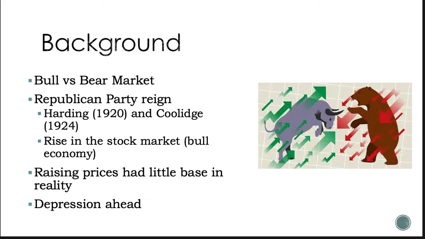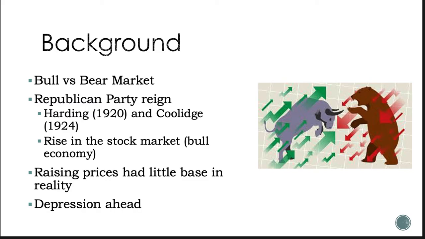So during the Republican presidencies, why do we hit the bull economy? Well, we hit it because of those conservative policies, because of those pro-business policies, such as the high tariff, returning to laissez-faire economics, returning to laissez-faire policies in general from the government that hands off, let the businesses grow, let's not hamper any of their income. We're heading into that less progressive tax policy, which means that we are backing off on taxing the wealthy in order to encourage that trickle down theory of economics, where if the wealthy have more money in hand, they would create more jobs or they would stimulate the economy through investments. And that's the pattern that we see in both Harding and Coolidge's presidencies in 1920 and 1924. Those policies create the bull economy.